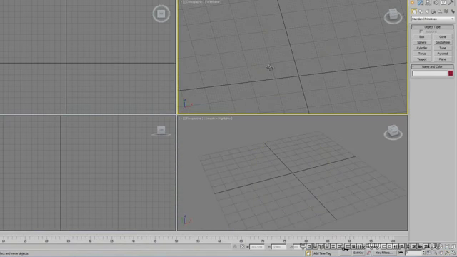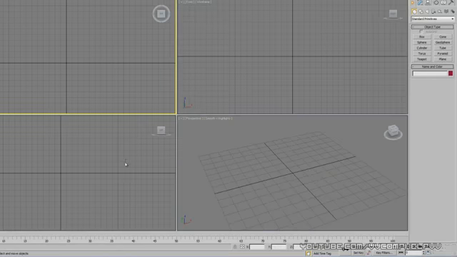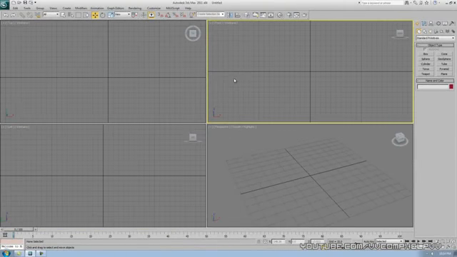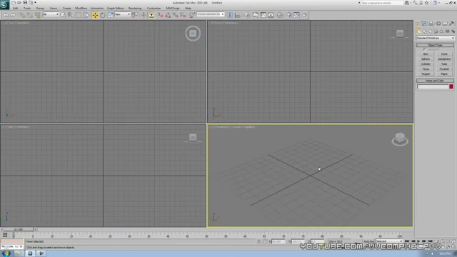You never really want to orbit in your front, top, and left views. The normal workflow is that you keep these on those side views and you only move around in the perspective view. This way you can keep yourself nice and organized and you'll have nice views. Alright, so that's a lot right there. Those are all the viewports. I need you to practice moving these around before you go into the next video. Just make sure you get yourself familiar with doing these really simple tasks.